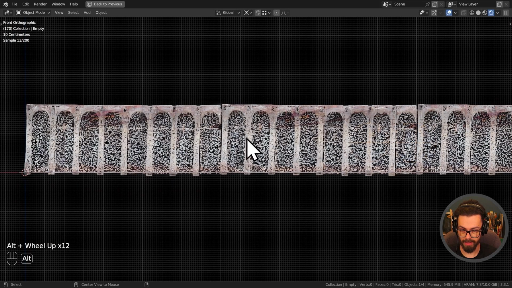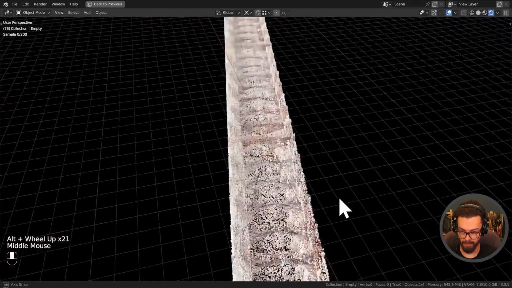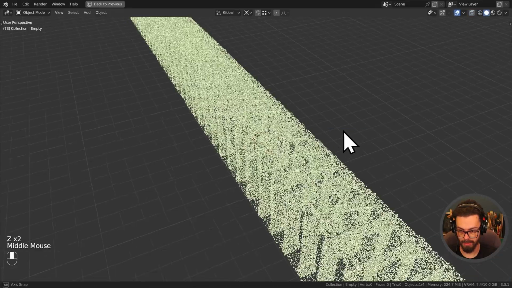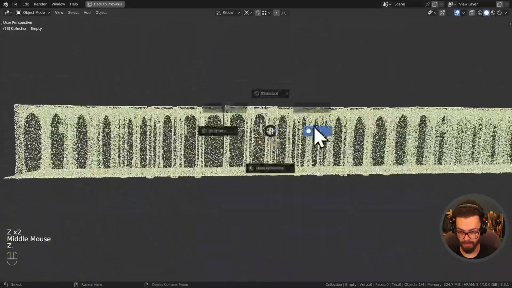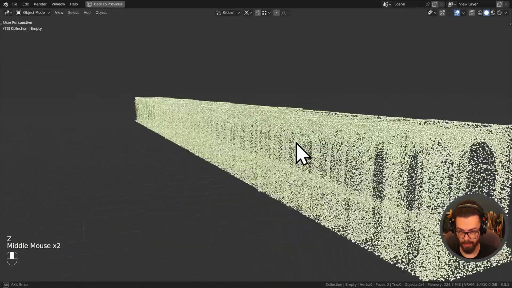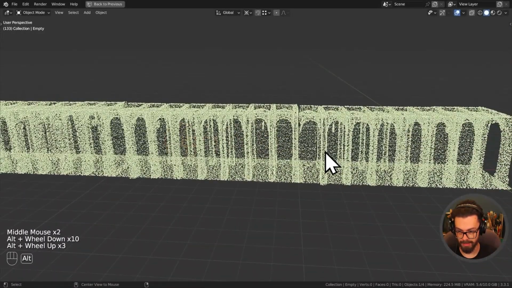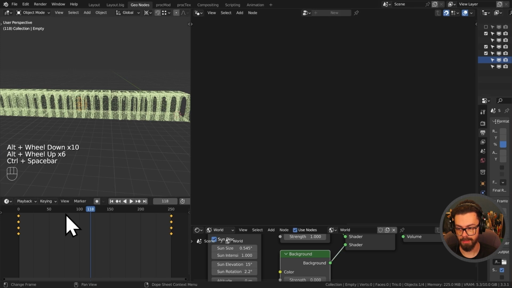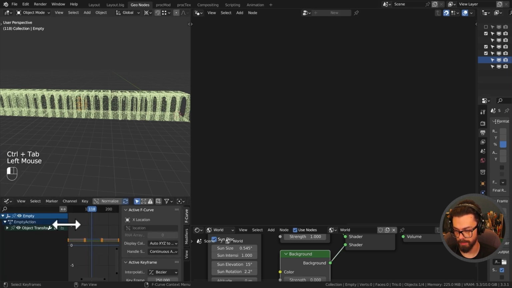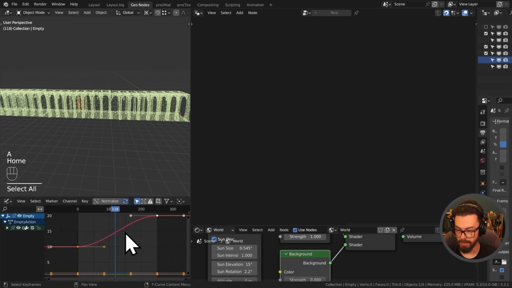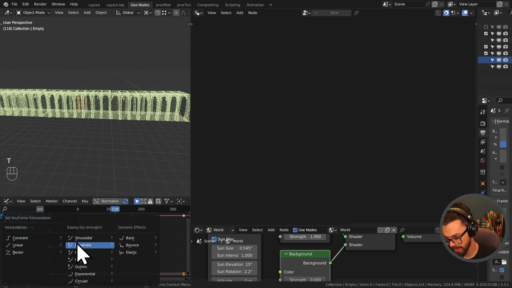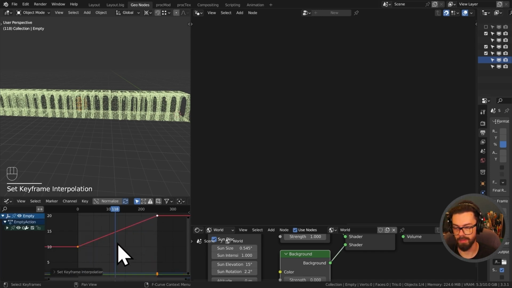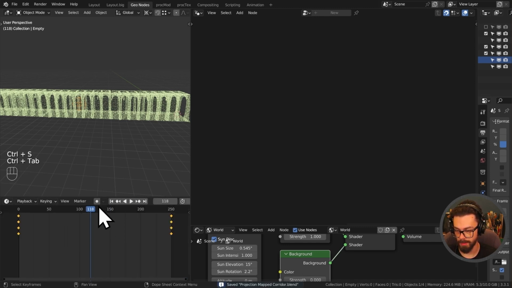So now over the course of this, it's a little bit difficult to see with everything being white. The empty object is going to move 10 meters down here. Do need to make sure that we have, that was just Control Tab to switch from my timeline to my graph editor. And press Home, select everything, press T to go into your interpolation, and just set it to linear so it doesn't have any slowdown or speed up at any point. I'm going to press Control Tab to go back to my timeline view here.